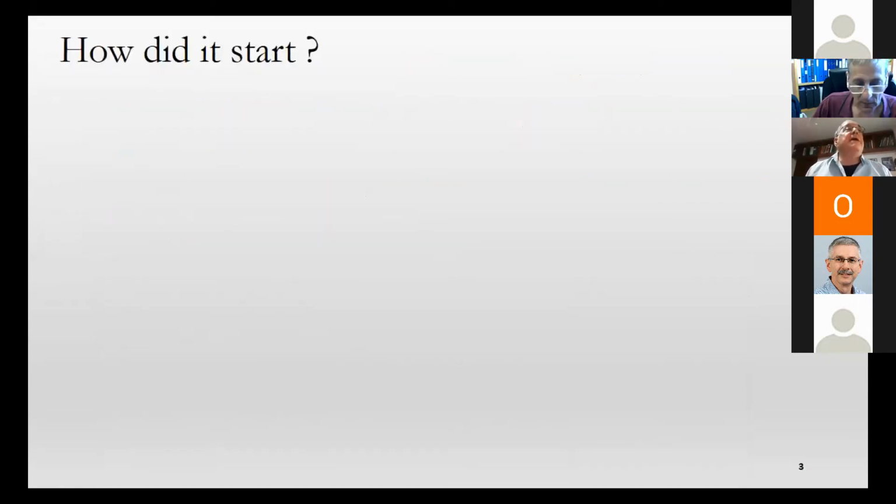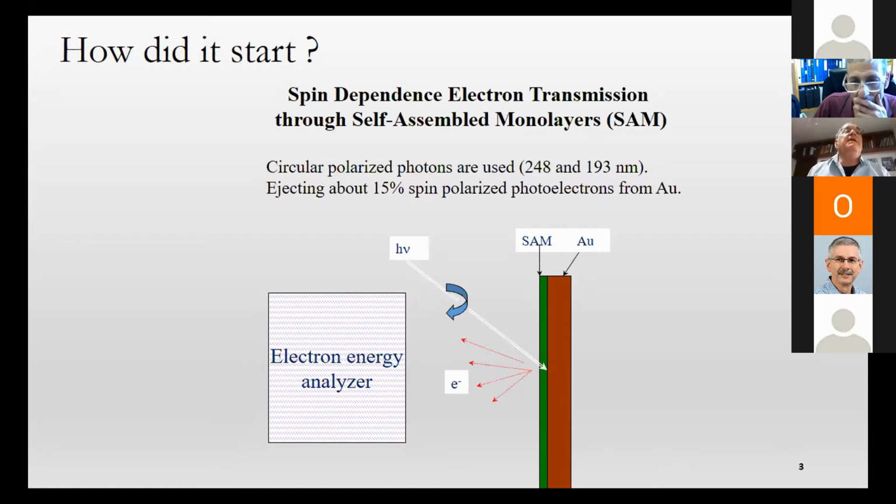How did it start, how did we discover the effect? About 30 years ago, people started to study the interaction of spin polarized electrons with chiral molecules in gas phase. That was sort of a continuation of the work done with high energy physics and nuclear physics. And they found that the effect of the spin on the scattering from chiral molecules is really very small. The cross-section is a 1/1,000,000th of a percent or so. It's very, very small. And when we saw it, we thought perhaps when we put the molecules on a surface, then the effect will be larger.